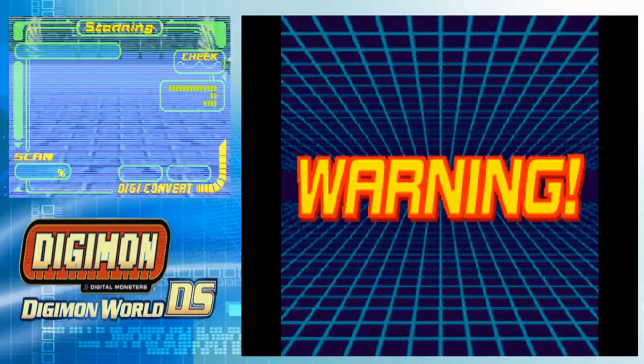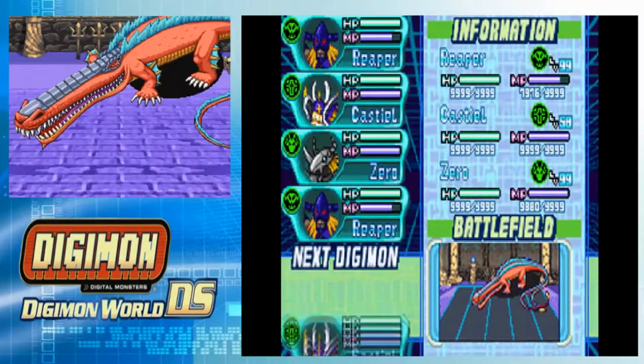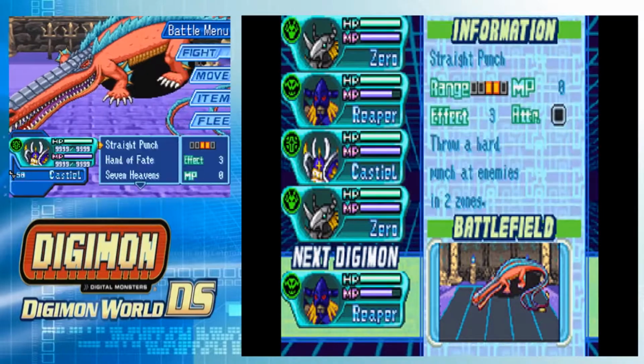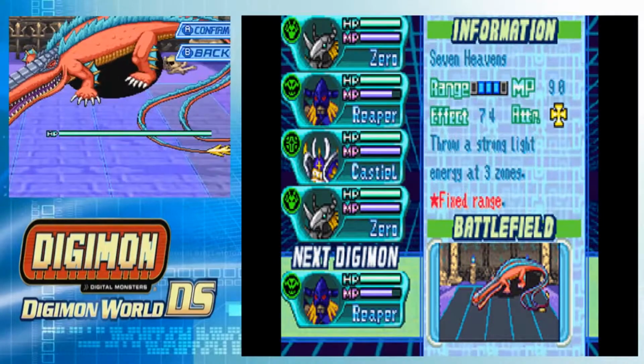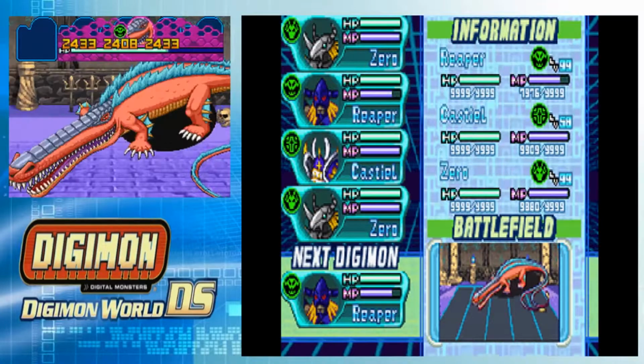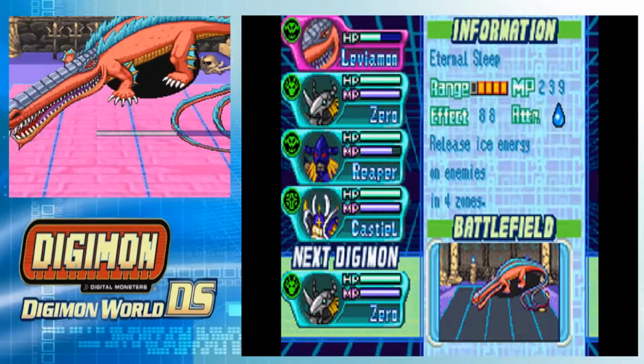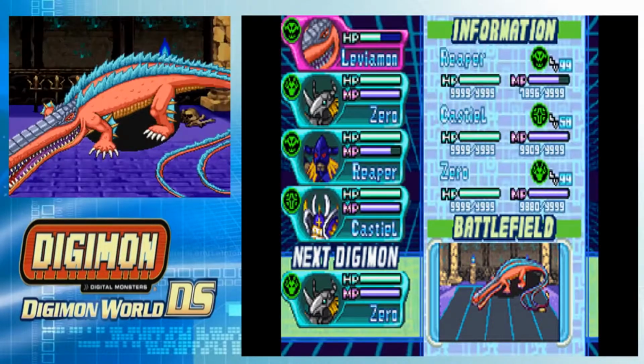Oh look, it's the guy that takes up four squares. Four. What do you need all that space for? That just gives me a bigger target to hit. Okay. It's even bigger for him when I use Eternal Sleep. It's even worse.